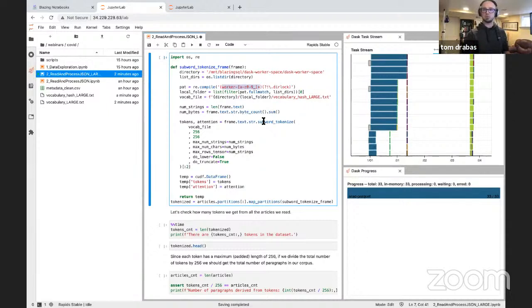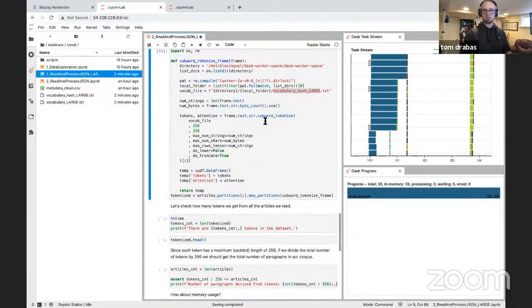So we need to pull up that folder, and the vocabulary hash large will literally sit in that particular location. If you execute this cell, notice that nothing happens, because right now we only extended the graph of execution for Dask, but we didn't run an action on top of that.